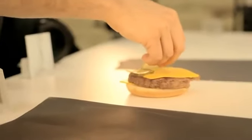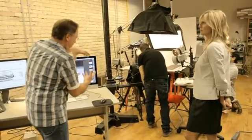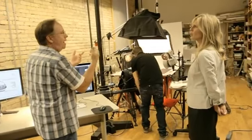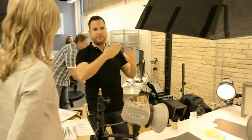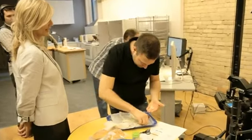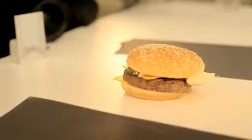We want to be able to show the pickles and the condiments as we build. In the store they would naturally just line it up straight. We have to bring it back a little bit to reveal the fact that it comes with the pickles and the slivered onions. Because we're in a one-dimensional world on the camera, everything in the back of the picture — you don't know what's actually in it. This way we can at least tell people you have ketchup, you have mustard, you have two pieces of cheese, and you know what you're getting. It's like you're a surgeon in there. Because we've had to put things forward, the bun is sitting crooked, so he's just compensating.